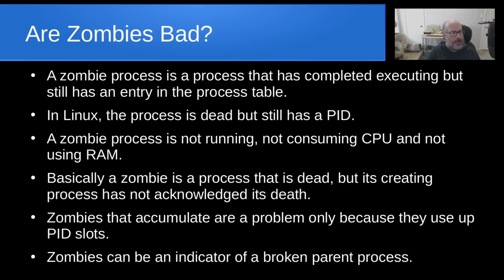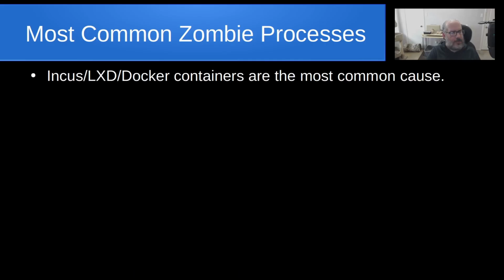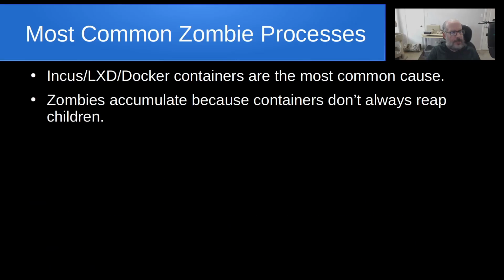And zombies can be an indicator of a broken parent process. The most common zombie processes would be Incus, LXD, or Docker containers. Zombies accumulate because containers can't always reap children. Once a container launches a child process, and that child process comes to conclusion, it's the job of that parent container to properly terminate, or reap, that child process. That does not always take place, and that's how we end up with zombie processes.